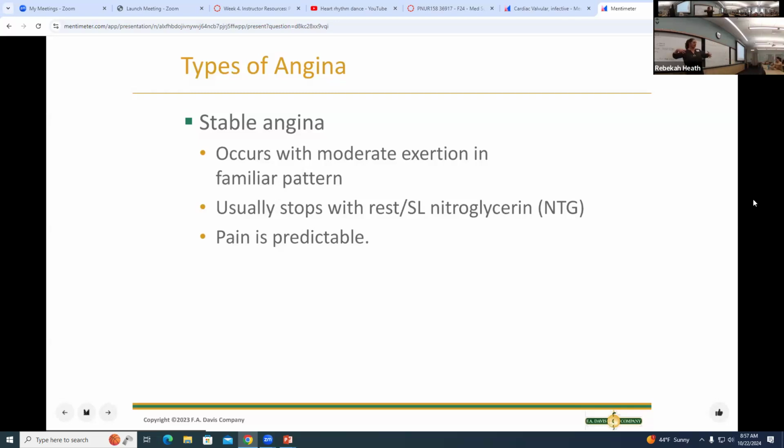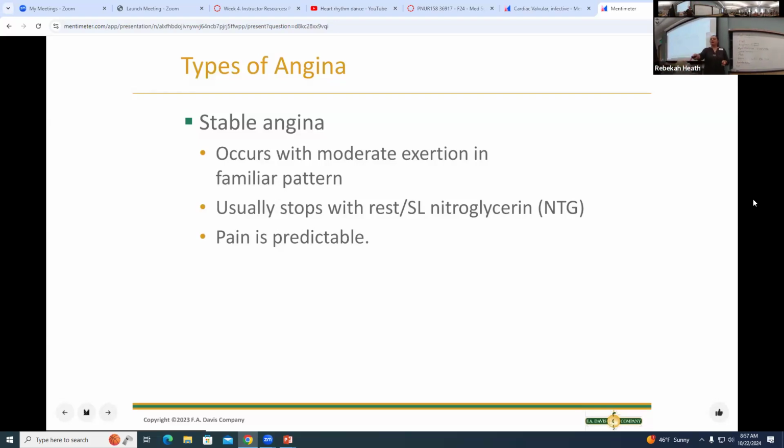So if we're dilating our blood vessels for the rest of the body, what does that do to our blood pressure? It drops it, right? Big side effects from nitroglycerin are going to be low blood pressure and headache because we have dilated those arteries in our brain as well. And people feel it. That's one of the biggest things when I've had people on a nitro drip or given them nitro, they're like, oh, my head's pounding now. And I'm like, yeah, well, your heart's getting perfused. So you two get to choose one or the other.